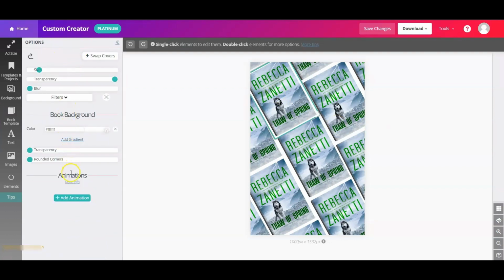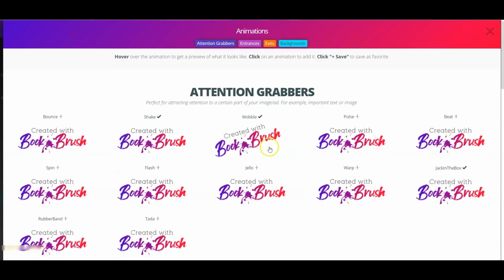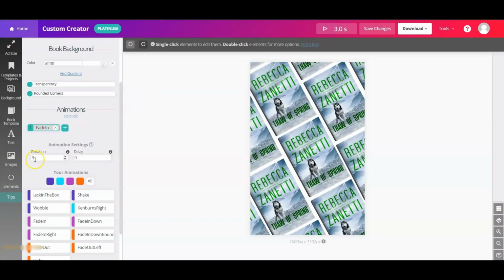In the editing tools on the left, click Add Animation. What you probably want is it just fading in its spot. So you can have it fade in, and it's 3 seconds. When you've added animation, you'll see a timer at the top. So that book is going to fade in.